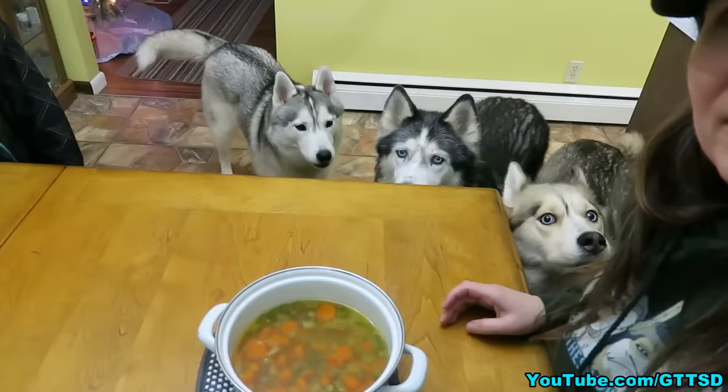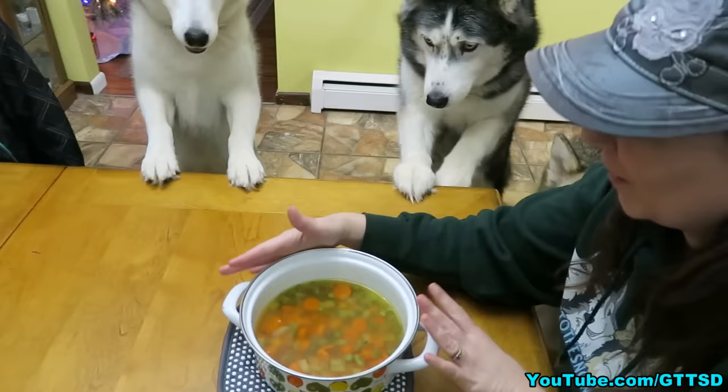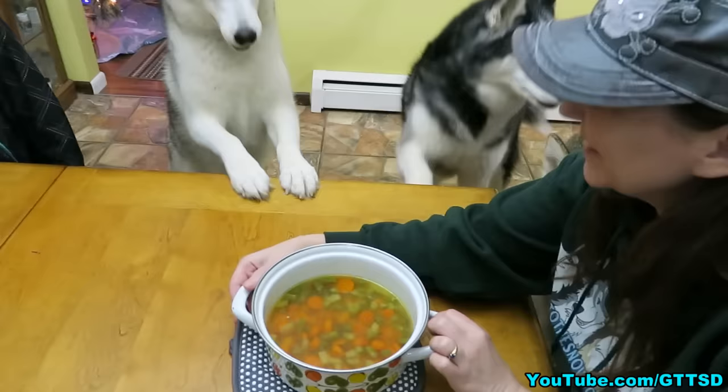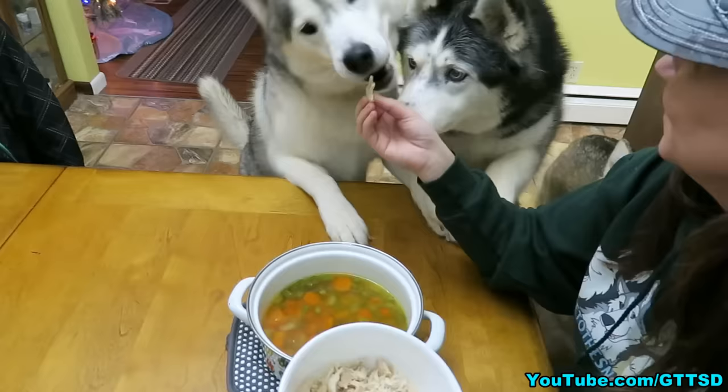Really? Are you excited? All right, so you're excited too, huh? The girls are extremely excited. This is the broth and the vegetables mixed together, and then now we're gonna add in the chicken. This is the chicken I made in the crock pot. There, very nice. Don't be so grabby. There you go.